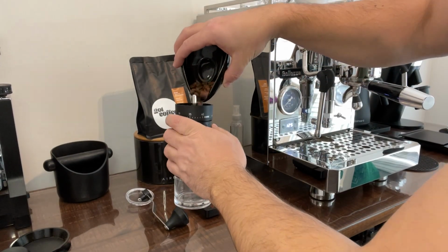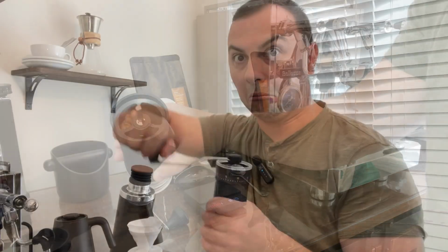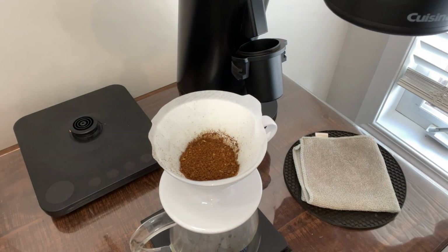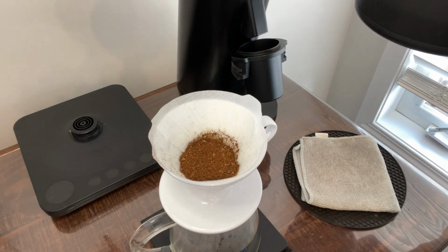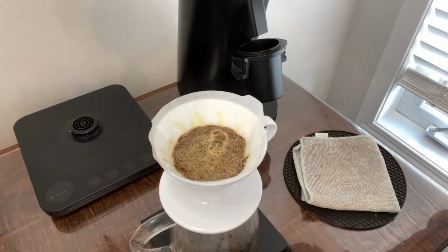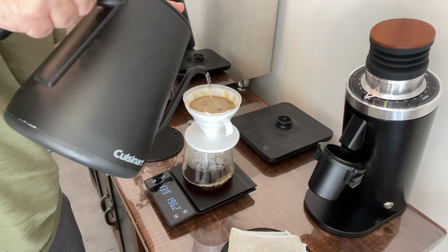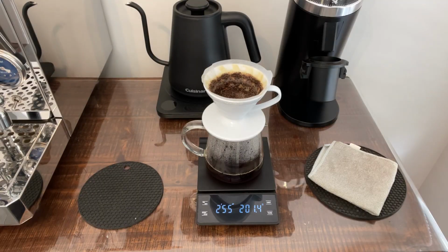Let's make some coffee. We've got our 13.5 gram dose that we'll be using for 200 grams of coffee. Still plenty of space left in the hopper. Let's see how long it takes to grind. 42 seconds of grinding later, you can see there's some larger grounds in there. The uniformity is not great, but also not terrible. Let's see how it tastes. Fourth and last pour, and we'll see how long it takes to draw down. I'd say that was 2 minutes and 53 seconds.